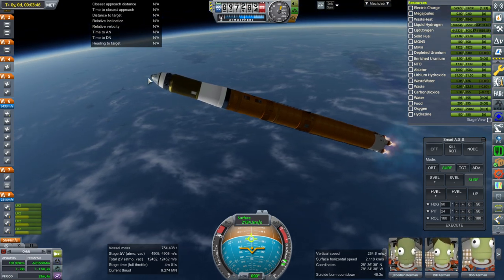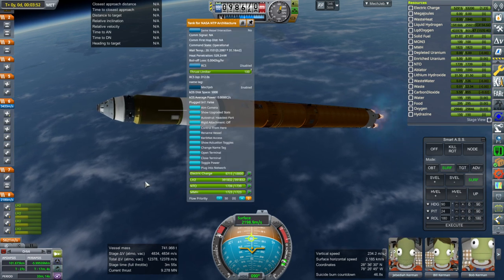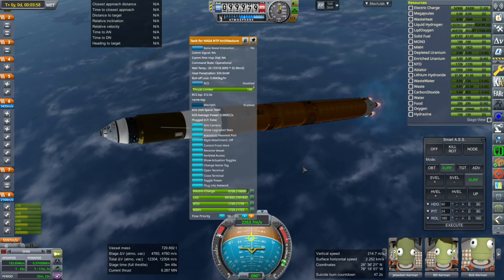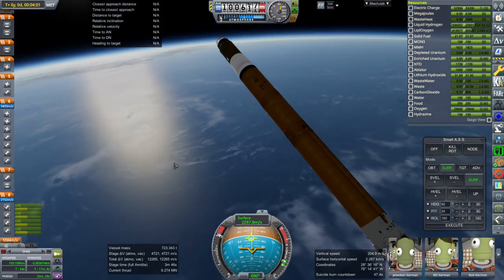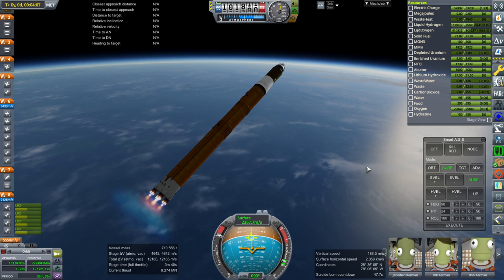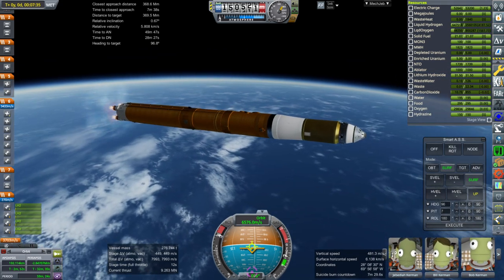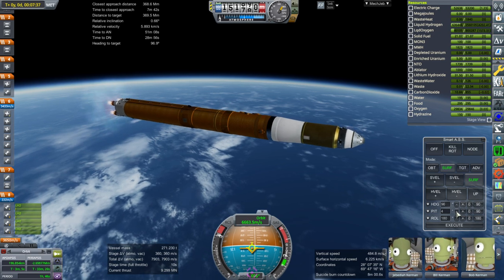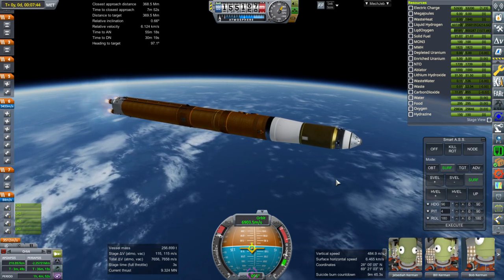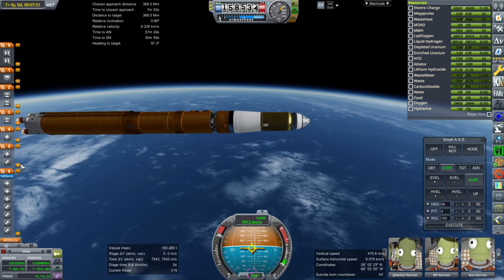Given the mass of the payload, the upper stage for SLS will not be able to get us all the way to the moon on its own. We will have to use some of the nuclear stage fuel for that. This is a very heavy tank — that's just how it is for a large liquid hydrogen tank for a nuclear thermal rocket system. The dry mass of the system is very high. The upside is that the engine is very efficient, so the question is whether that balance is worthwhile. We're coming to the end of the core stage — separation and ignition.